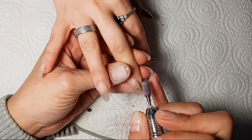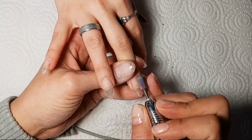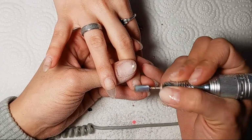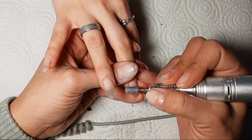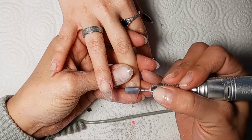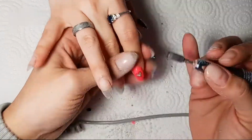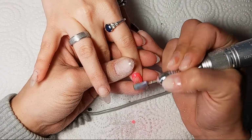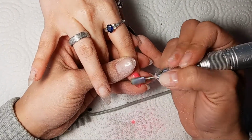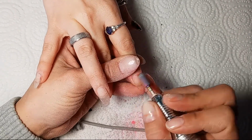I just asked Nikki the other day if she knows of any places that I can get good black acrylic from, and I don't think she's answered me back yet. So, yeah, I'm going to figure this out. I need black acrylic.